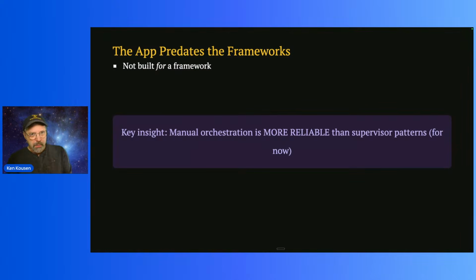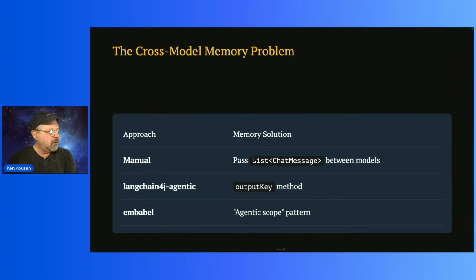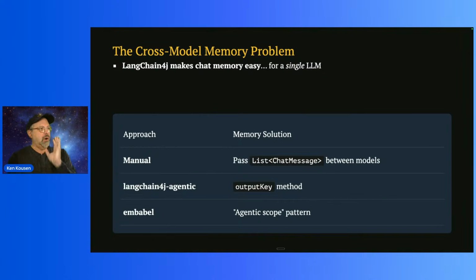So part of the problem, of course, is that my app wasn't designed with those frameworks in mind. It was designed before the frameworks came along. And the testing is, work against a working baseline. So I'm mostly just using this as an illustration of what's possible, how you might go about stitching these things together. And unfortunately, the looping structure I use doesn't exactly fit any of the orchestration patterns, for example, in that LangChain4j agentic documentation. So what I've done, let me bring up one interesting part.